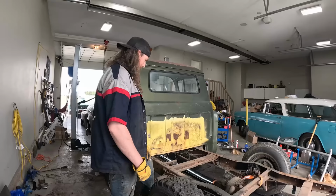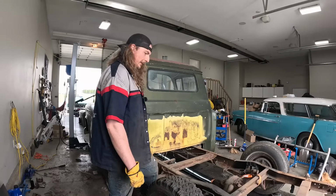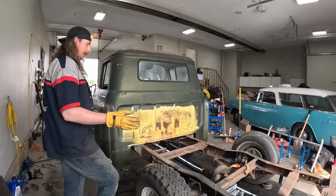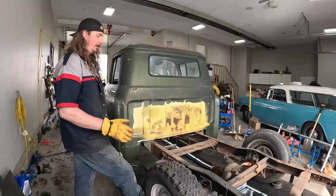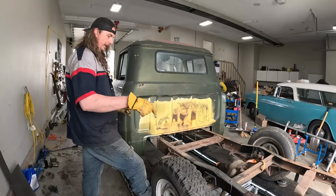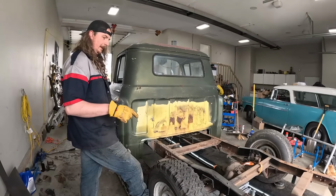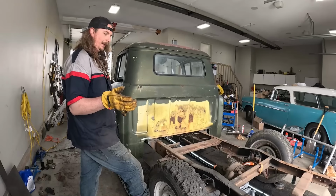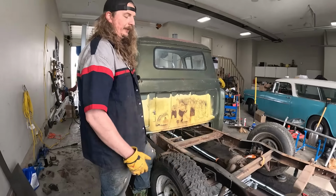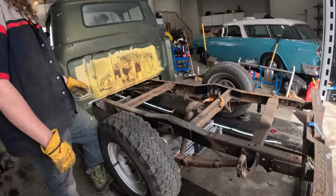It's probably what's going to happen for the time being, because we spent all the money on a 4-link kit. Priorities. Honestly, the 4-link kit was, I think, $1,200 or something like that. It wasn't cheap, but when you factor in rebuilding all the leaf springs and stuff like that, it was at least half of the way there, all these shackles. I had trouble finding all this stuff, especially in Canada.